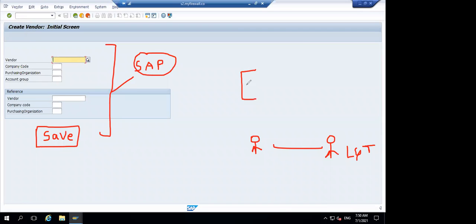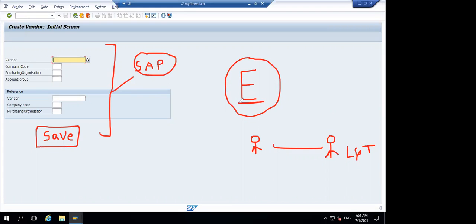E means what? Enhancement. By using this enhancement concept, we people can add the buttons, push buttons or labels, checkboxes, radio buttons. Everything is possible on the predefined screens. Actually, these screens are not designed by me. This screen was designed by SAP. But here the point is, which screens are designed by other people? On those screens, if you want to add the buttons, checkboxes, radio buttons, or labels, you can add it by using the concept enhancement.